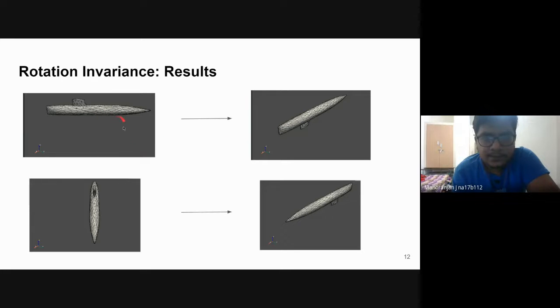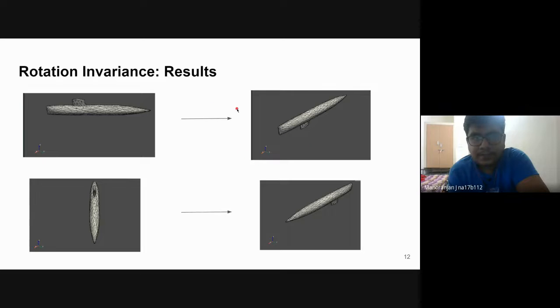So this particular submarine is oriented 45 degrees with the x-axis, and this one is 135 degrees with the x-axis. If I reconstruct it back, you can see there is a flip here. I mean, there is a reflection here. So this is the problem that I'm currently facing, and I have to make sure that this does not happen for both of these. Similarly, if I reconstruct it for 90 degrees, it will result in this orientation after the rotations.